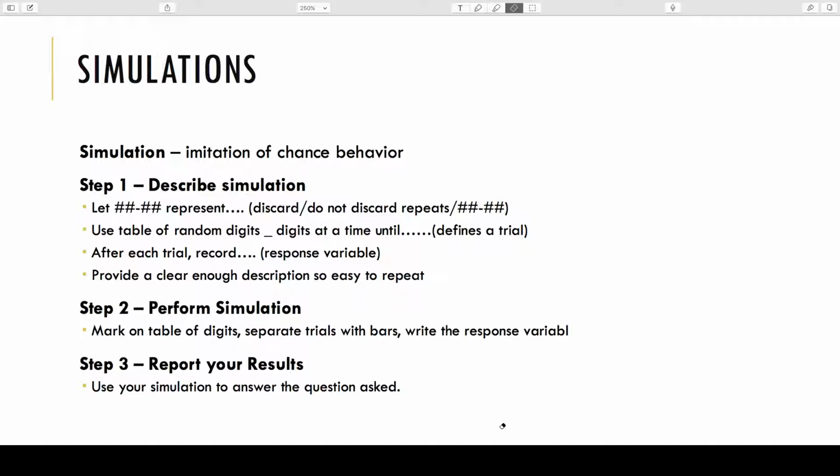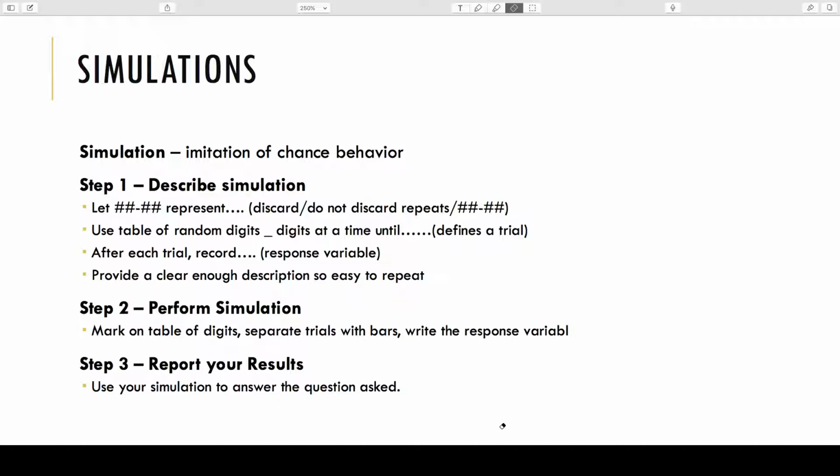What is a component? What that means is, as you're going 2 digits at a time, what do those digits represent? Does it represent drawing a gift card? Does it represent opening an oyster? I can't remember all the simulations we did, but you know what I'm talking about. What does it represent? What is a component? That's the vocabulary word.